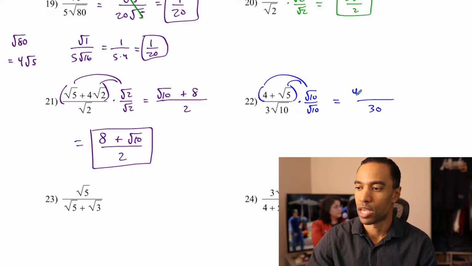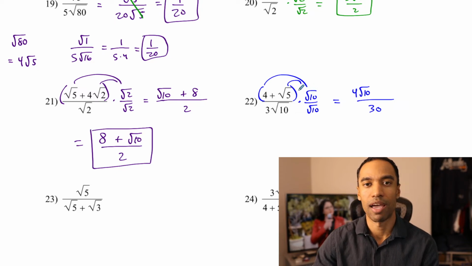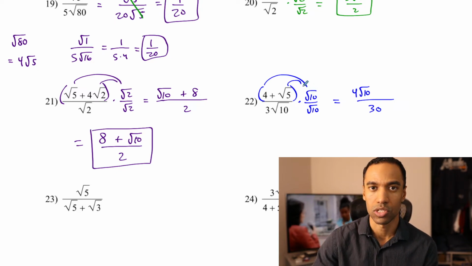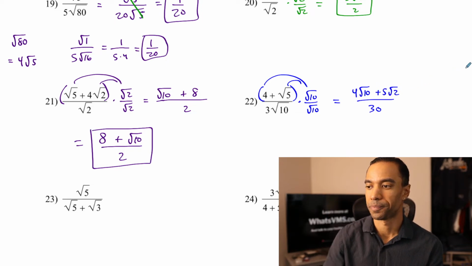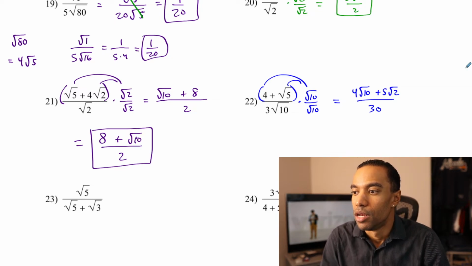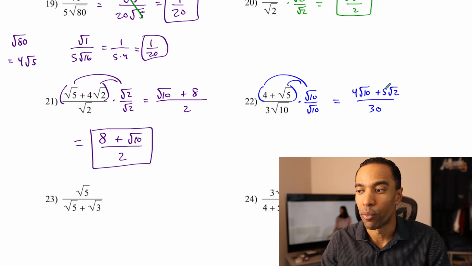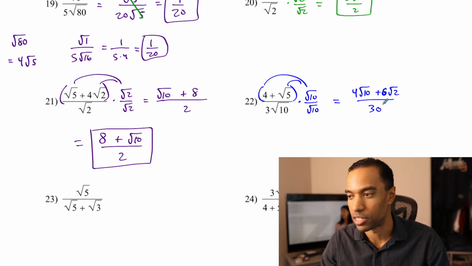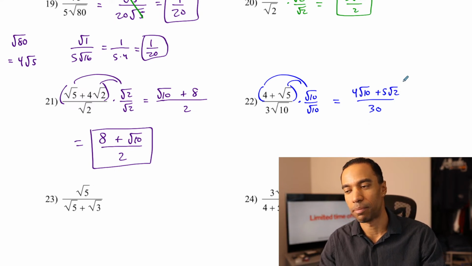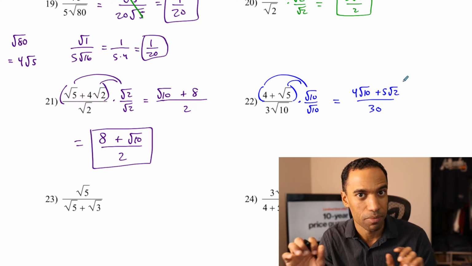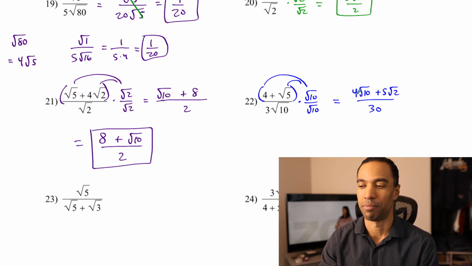All right, 4 times root 10 is 4 root 10. I cannot simplify that in particular. Root 10 times root 5 is root 50, which I think we saw before is 5 root 2. So 5 root 2 like that, over 30. Nothing can simplify, nothing can combine, and nothing can reduce. If this 5 was a 6, yep, I could divide all those by 2, but it's a 5, and because they can't all divide by the same thing, it's close to something that could reduce. I wish it did for the sake of argument, but it can't. I am done.